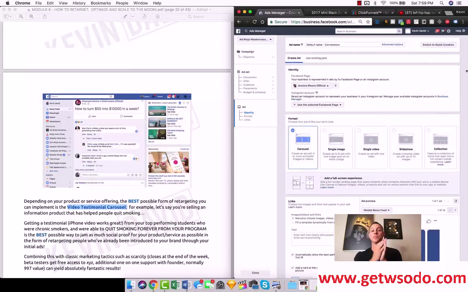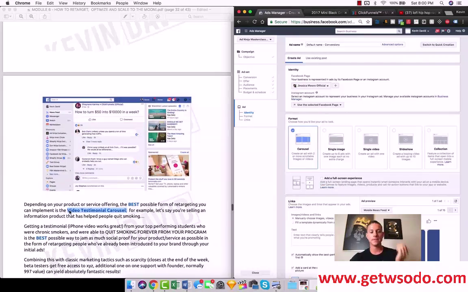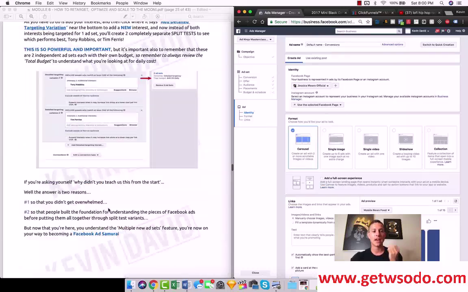And this, guys, is one of our secret weapons. The video testimonial carousel is so incredibly powerful. It doesn't matter if you're selling a physical product, digital product, or high ticket, this works incredibly well. In the video testimonial carousel, you literally have people, and it doesn't have to be super studio quality, guys, have somebody with a cell phone saying, wow, Kevin's course really was above and beyond. I've taken other courses, and it was so fantastic. It really helped me, the level of depth he goes into, and how he really shares his screen and shows how to do these things. That is the difference, guys. Video testimonial carousels really have a huge impact.